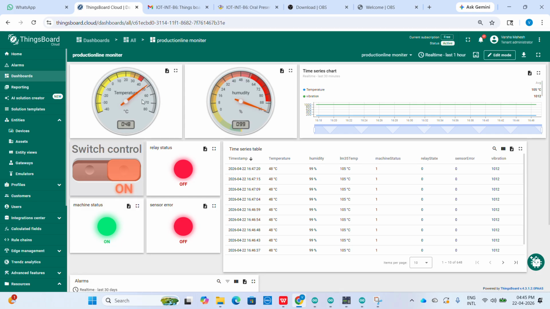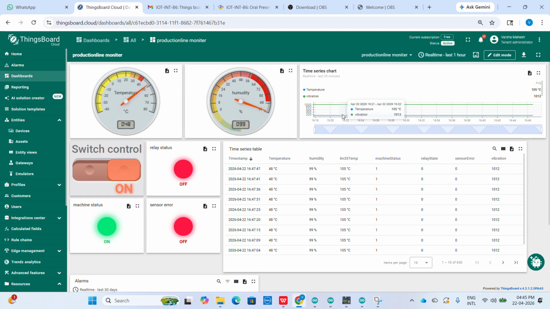The temperature gauge represents the temperature, the humidity gauge shows humidity changes, the switches are used to control the relay and to turn the LED on and off, and the time series chart represents the data as it changes over time.